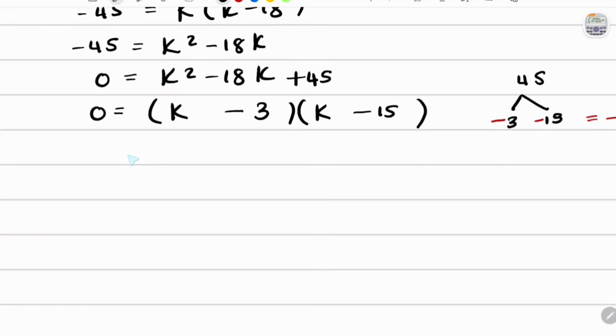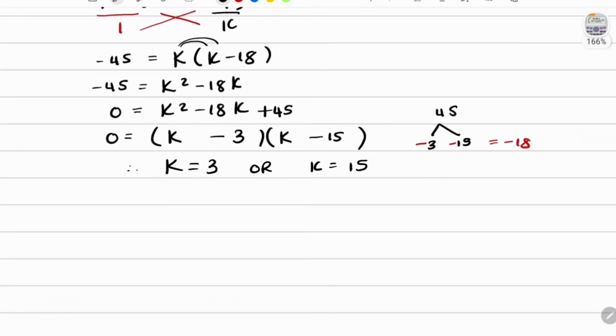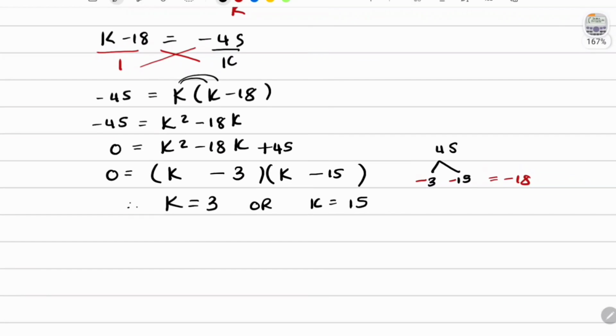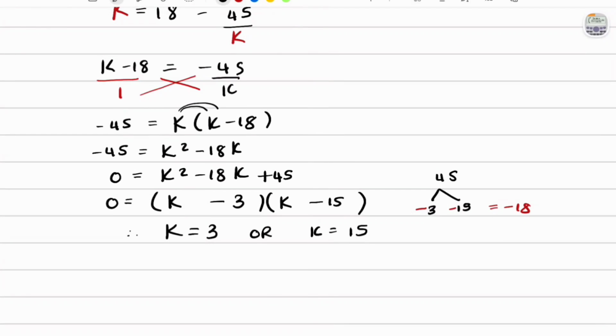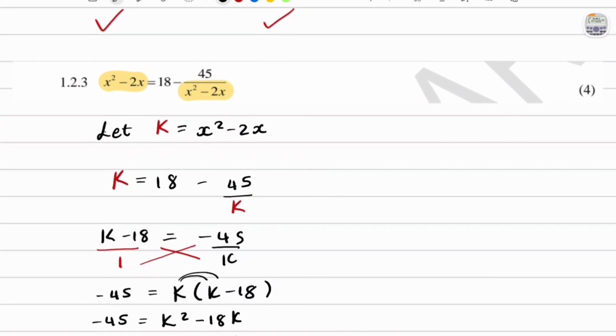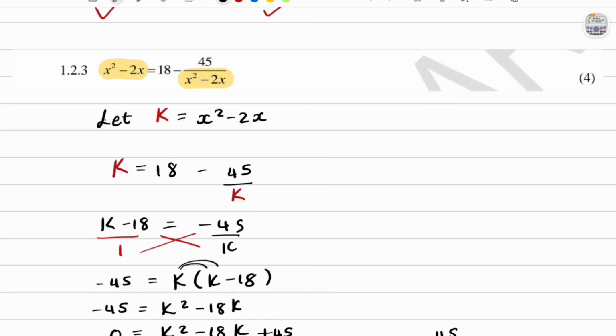Let's go ahead and solve for k. So it therefore means that we'll just take the negative 3 over the equal to sign, like k minus 3 equals 0, of course. So k is equal to positive 3, or k is equal to, same thing here, take it over, positive 15. Okay, so great, we have solved for k, but that does not solve for x. So we need to look at it and see, how can we solve for x?